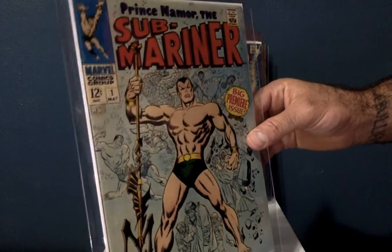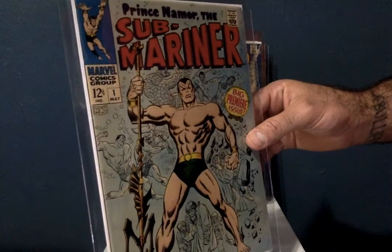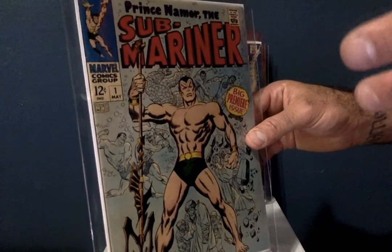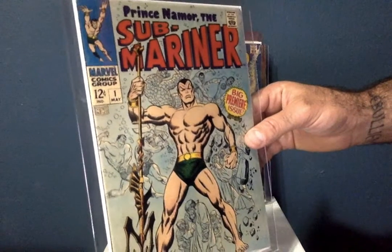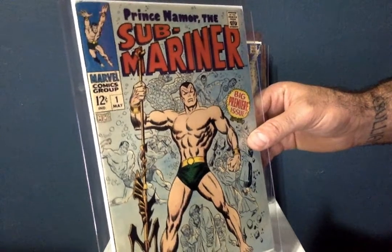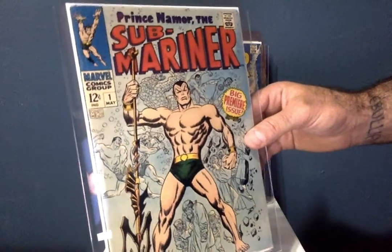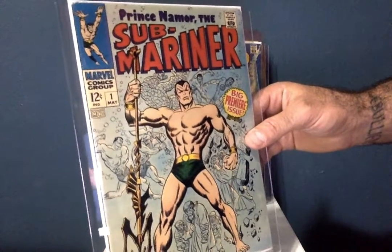but this is a gorgeous copy, and I think 120 or 115, which, in really high grades, it still doesn't go for what I think it should go for. I've seen it go really high, like 9.0s for under 5, or even like 3 or something like that, 350, and I think in my opinion this should be much more, but it doesn't. And I have a 6.0 and I got it for $50 on eBay.